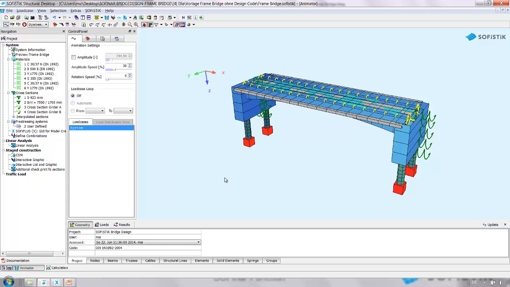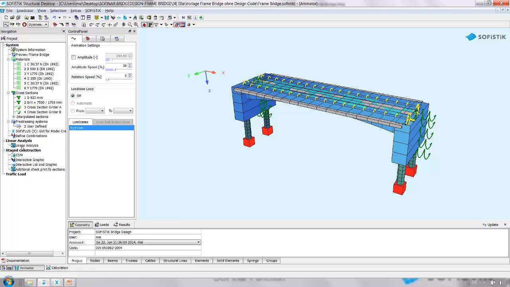And I just defined the load case for self-weight and also a load case for the pre-stressing of the tendons. We have to calculate at least one load case if we want to use the live load analysis task, so that we will have a stiffness matrix. And be careful which construction stage you use for the traffic loading. We are using the final stage of our frame bridge, but of course you also have the possibility to use different stages.